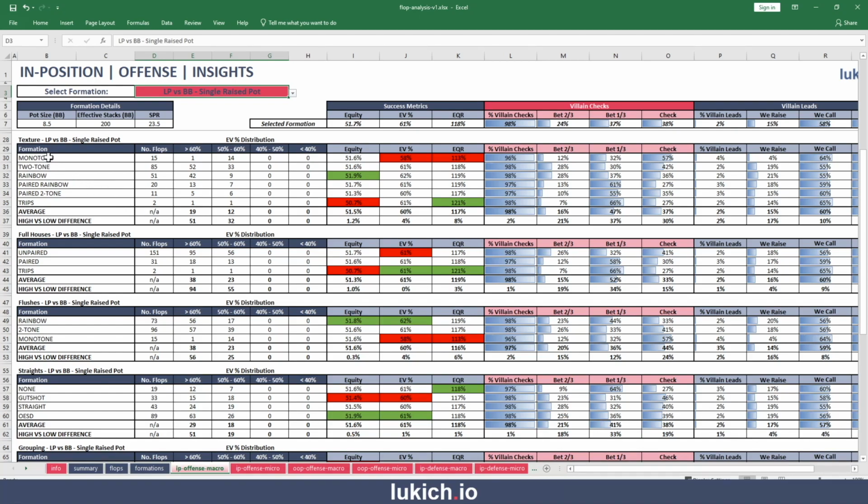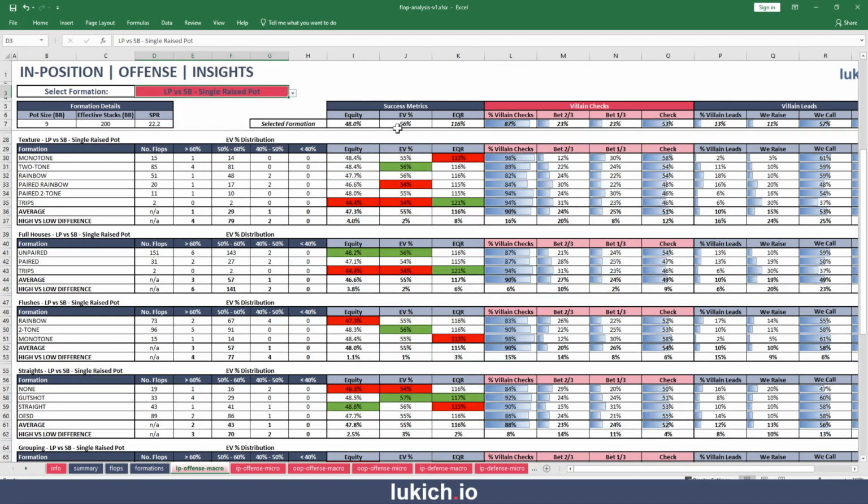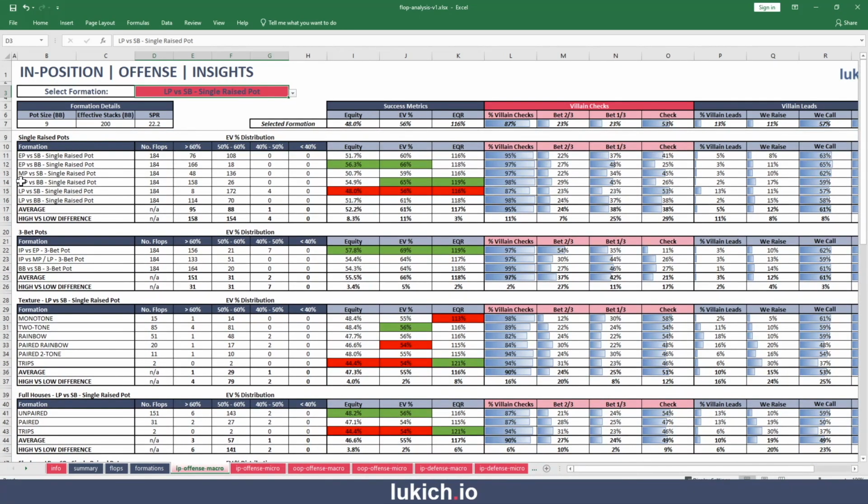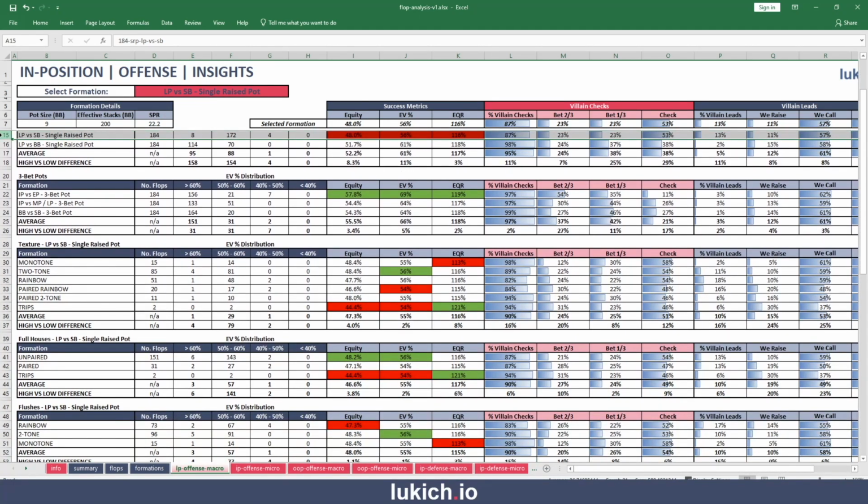So I've tried to represent that, and I have here as an example, I'll just highlight it real fast, this section up top here, which is a comparison of sorts. When I select here late position versus small blind, this section up here is just going to be a carbon copy of the metrics that I see when I highlight the late position versus small blind column. So I can show this highlighted row. These metrics are going to be the same as what I have in this up top reference point.